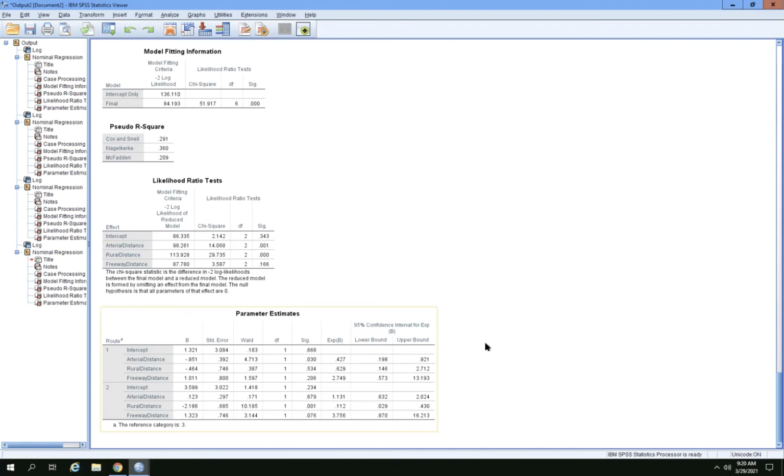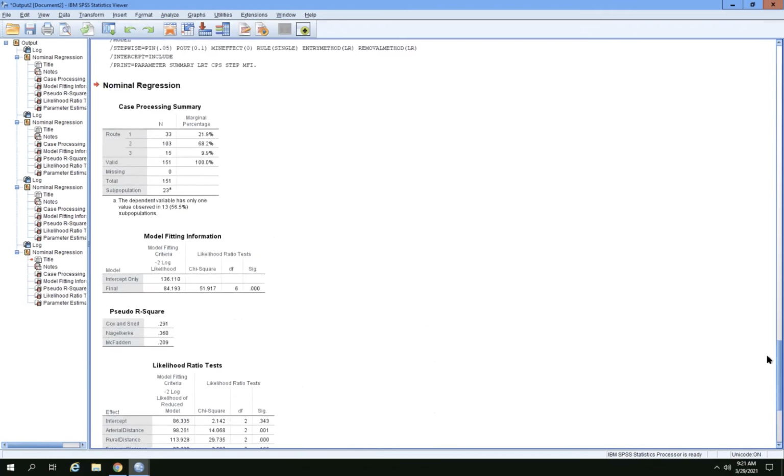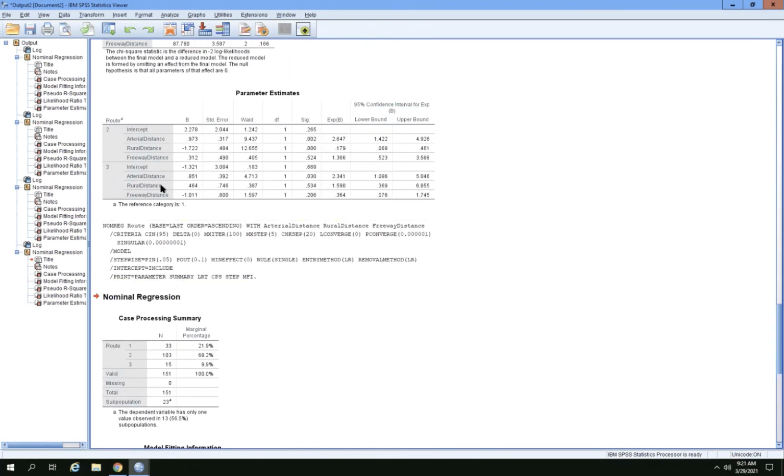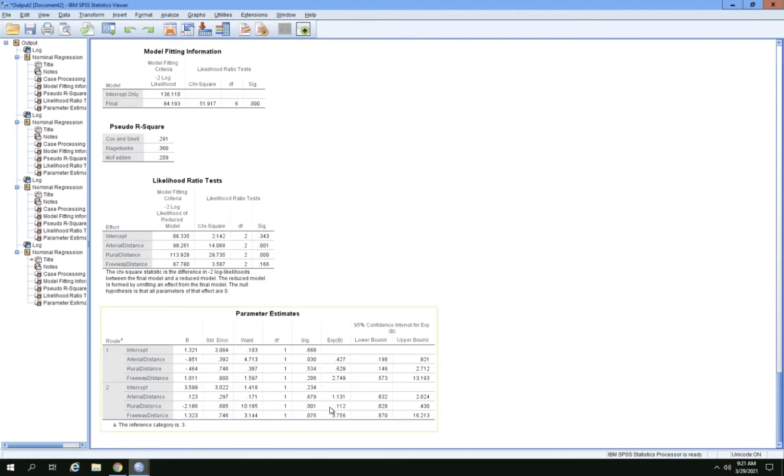Okay. But what you'll notice here when we look at these model parameters is that they'll be consistent across the different categories here. So if you look at the freeway distance, in the prior case where we had zeroed out Route 1, that effect for freeway was 0.312 larger. So that parameter is positive 0.312 when comparing Route 2 to Route 1. Okay. And then when we come down here, what we're going to see is that we'll ultimately have those same general differences across the categories.